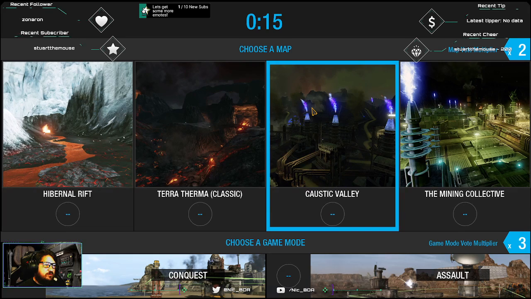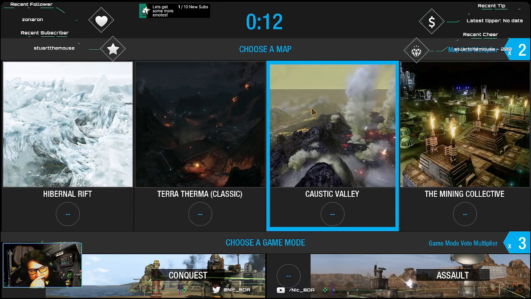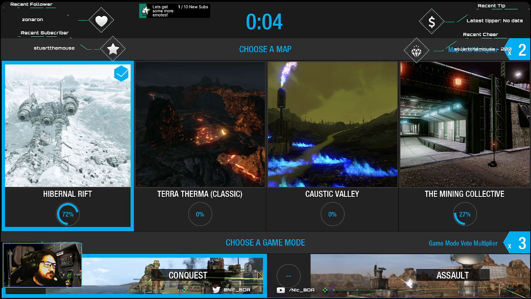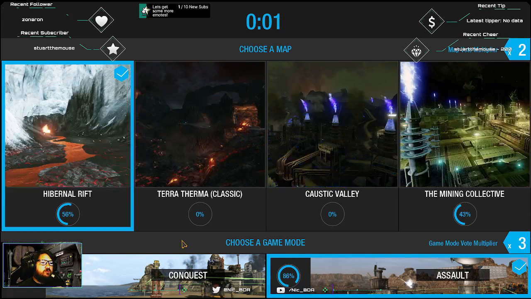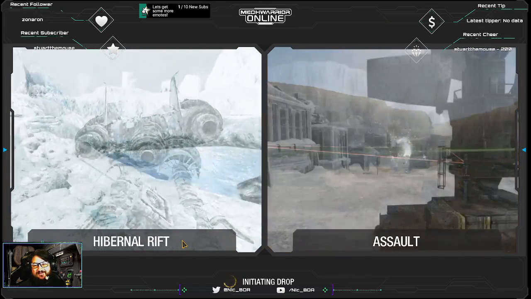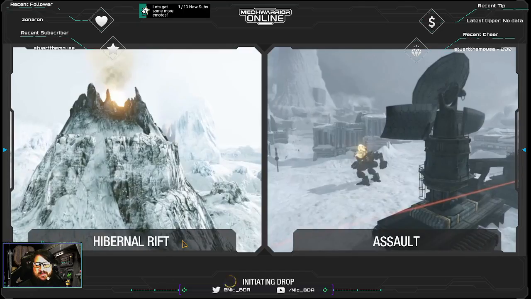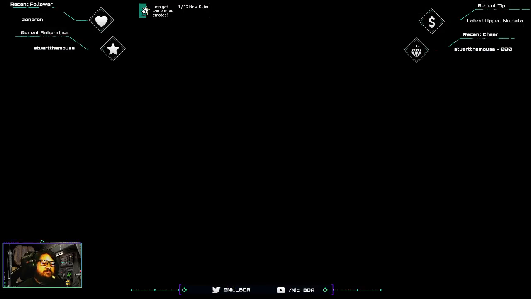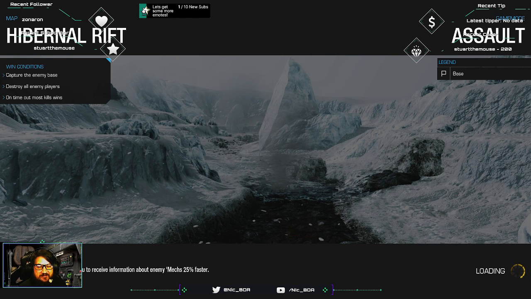Any preference? Hibernal, Terra Therma Classic, Caustic, or Mining Collective? Let's try for a gold one. Oh, looks like you're picking Hibernal Rift. Zero for Terra Therma Classic. Let's make this a new map. Yeah, and the fact that no one likes it. It's not Terra Therma Classic, it's different. You change things, it's not classic.